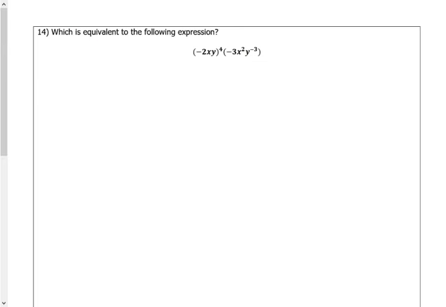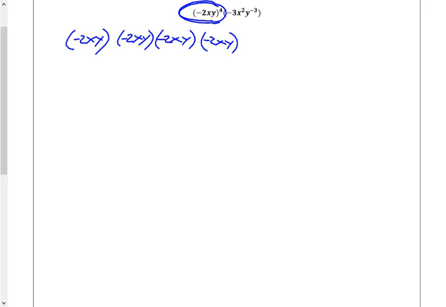Okay, 14. We've done this a lot now. Doesn't seem like this has given us too many issues at this point, but we'll write it out for the sake of you all having it. I'm going to have that 4 times. So negative 2 xy, negative 2 xy. There we go. And I'm not going to forget, there is still this piece hanging out at the end of it.